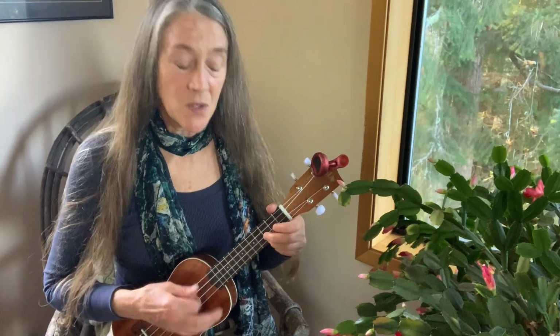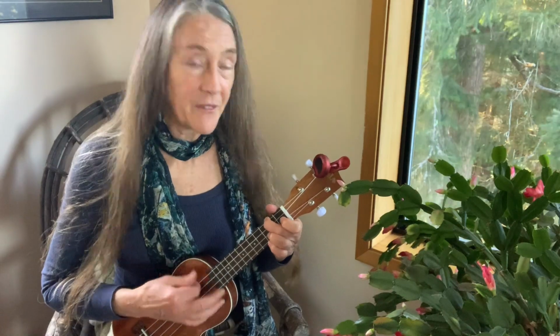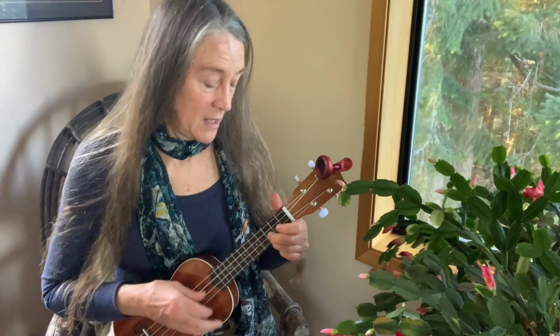We can review our chords. A minor: fourth string, middle finger, second fret. Leave that finger there, add your pointer, F. Pointer's on second string, first fret. Leave your pointer where it is, put middle and ring on second frets, G7. Down, up. C, change to A minor, change to F, and change to G7.